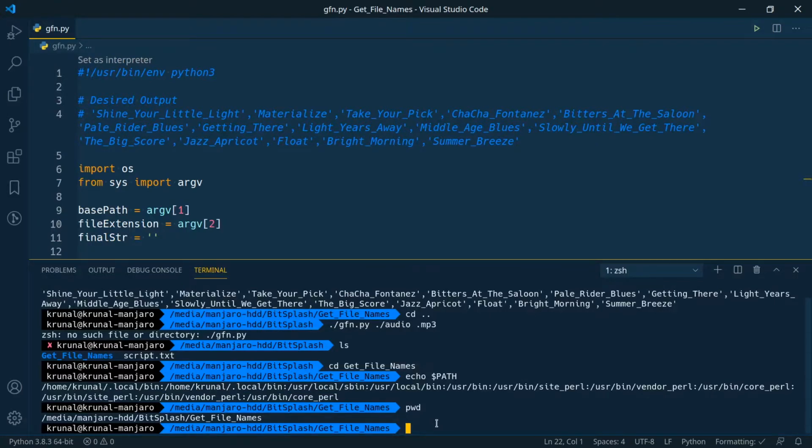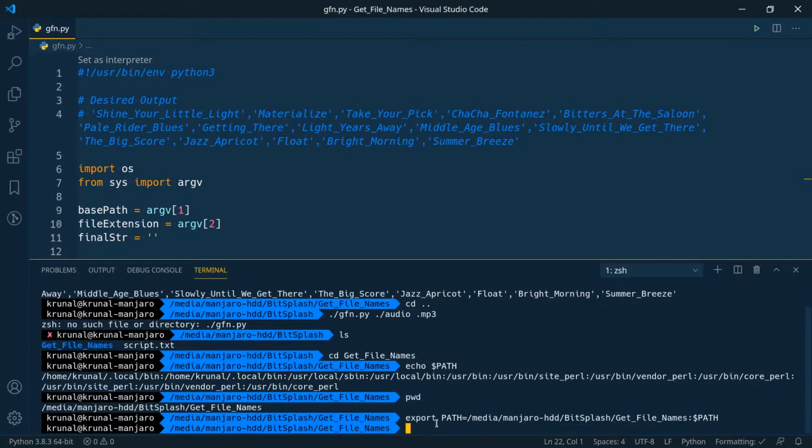Now for adding the current directory to the path variable, we can do export PATH equal to the path /media/manjaro/gd/get names. We are appending the current path to the path variable.